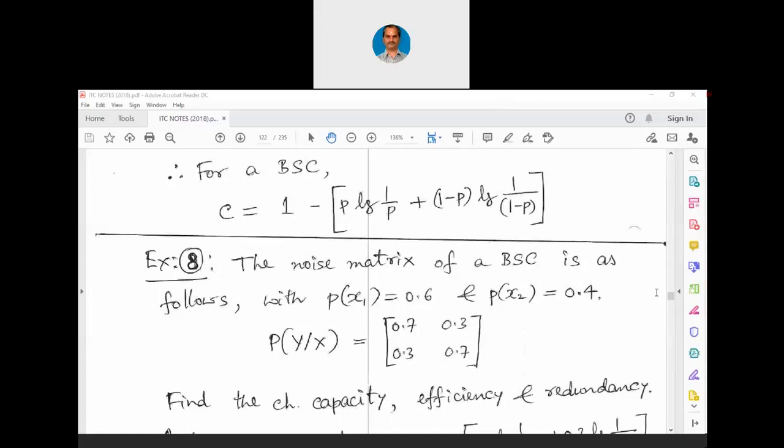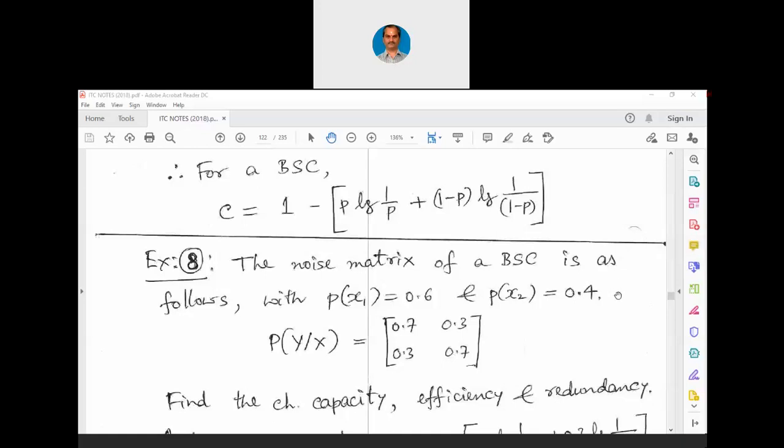Anjali has given the answer 0.1187 bits per second. Okay, let me wait for some more answers, then I'll tell you whether it is right or wrong. Okay, Kuldeep has given the answer 0.1187 bits per second. Manideep has given the answer 0.118 bits per second. Indrajit has given the answer 0.118 bits per second. Good that my students are responding.